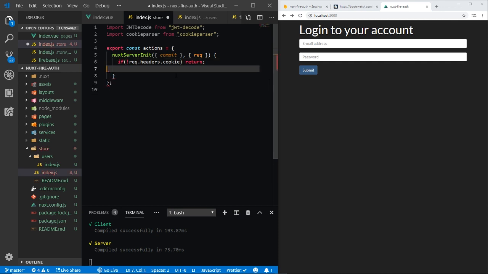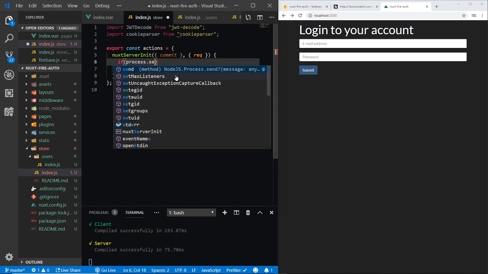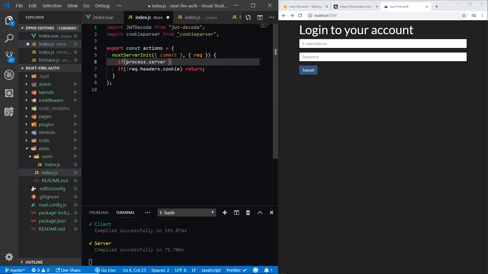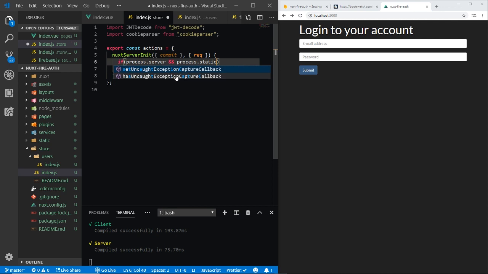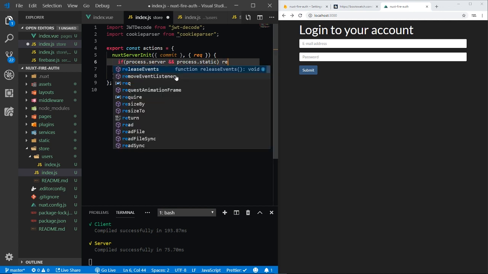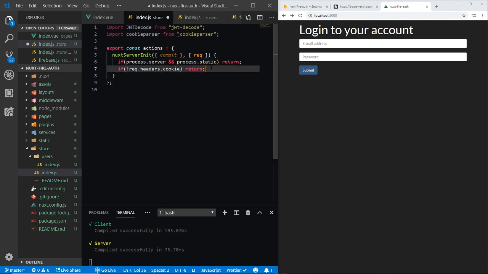Another thing we actually want to do first is make sure that this isn't a static site. So we can do process.server and process.static. We also want to return, and then we can start playing with this cookie.